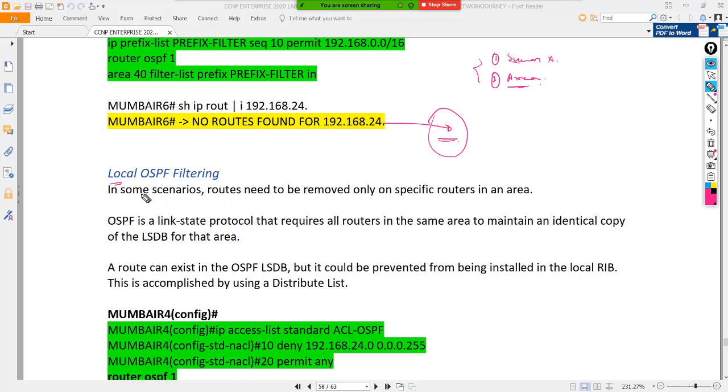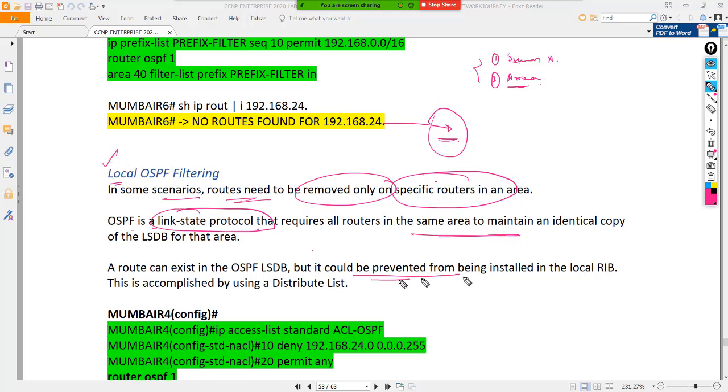In some scenarios, routes need to be removed from a specific router. Since OSPF is a link state protocol, it's going to maintain all of the area. But with the help of this, you can still prevent it getting installed in the routing base.